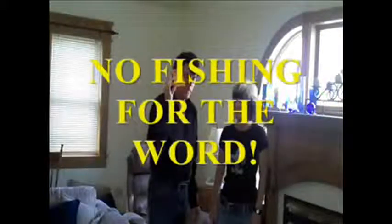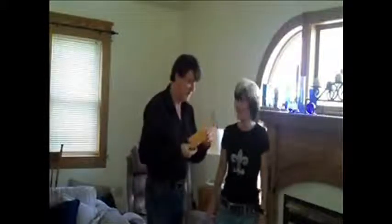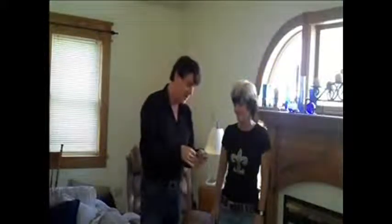Now think of the word, because I'm trying to pick up an image of the word you've circled. I'm getting the impression of the word 'perfect'. Is that what you circled? How did you do that? Is it perfect? Yes. Let's take it out here and verify that — yes, it's perfect. I'll come up a little closer so you can see only one word is circled, and that is 'perfect'.